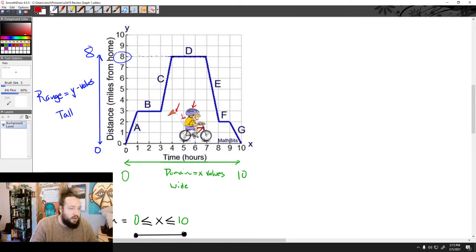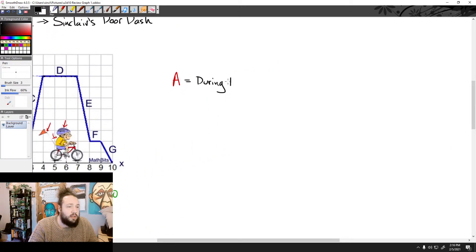Now, we are going to try and talk about all these different sections on my graph, okay? So let's start with section A. For section A, we can actually write out a story. So we can see that on section A, during my time, during my first hour, I bike 3 miles. See this first hour? I achieve 3 miles away from home. So you can say, during, let's write this over here. During the first hour, I bike 3 miles away from my house.